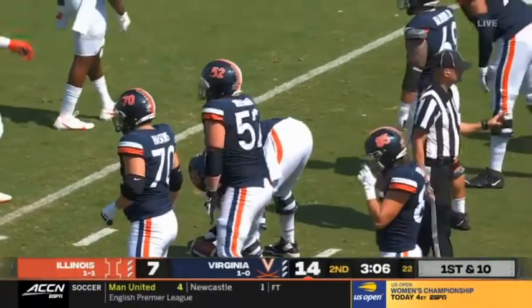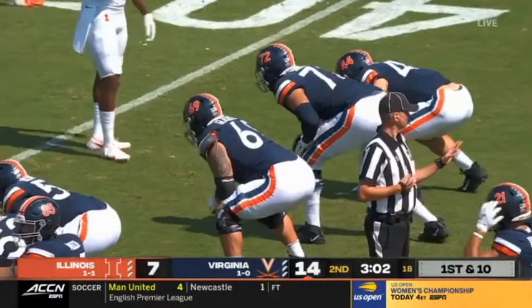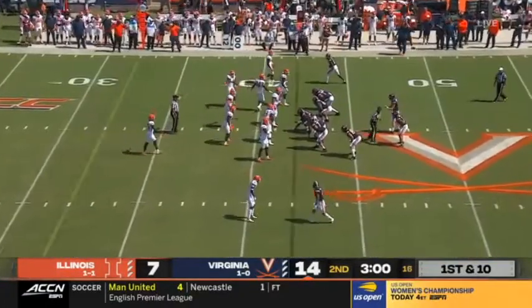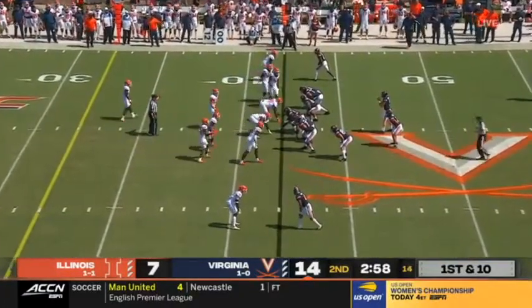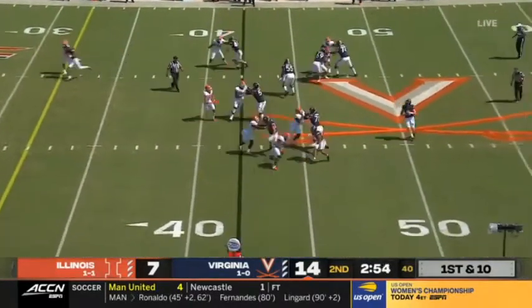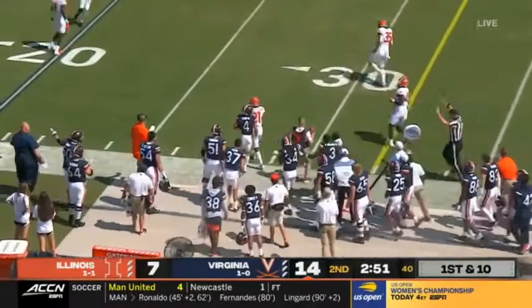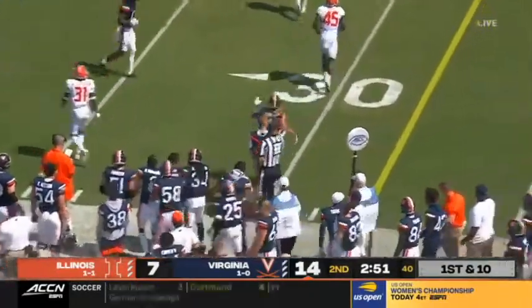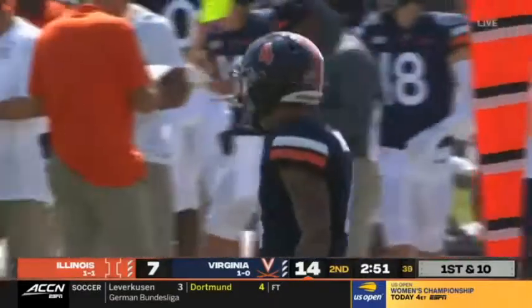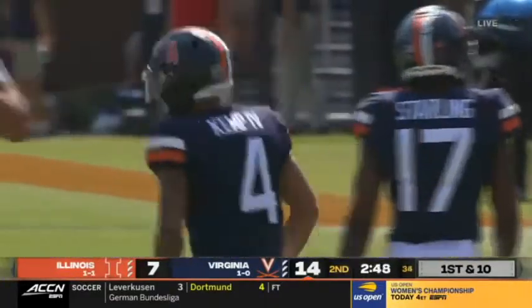And this is an offensive line that is filled with seniors. You talk about 20, 30 starts for about 3 or 4 of these guys up front. Very experienced. Rolling the pocket, Armstrong downfield, Kemp on the comeback pattern. Easy pitch and catch right on the sideline, and another first down. Plenty of time, too, just under 3 minutes in this first half, and Virginia's on the move.